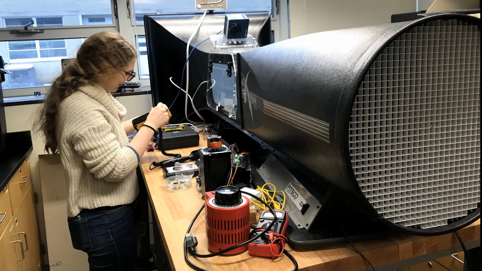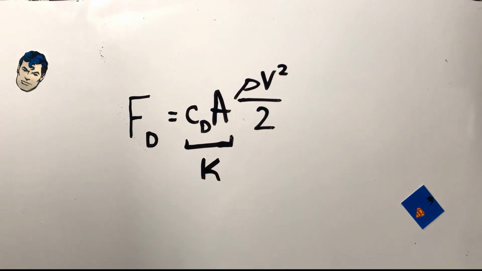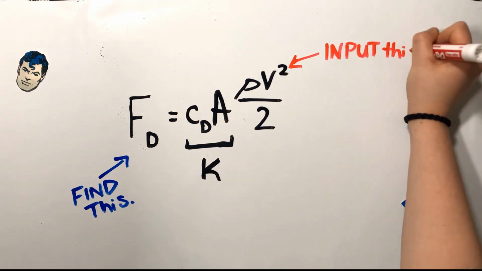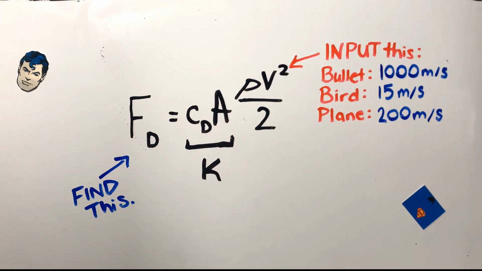We'll place the wig into a wind tunnel and blow it around at different air speeds. At each speed, we'll measure the force that the hair experiences. Remember, we will assume drag force is the only force the wig experiences. We'll then plug the force value and air velocity back into our drag equation and solve for the constant k.